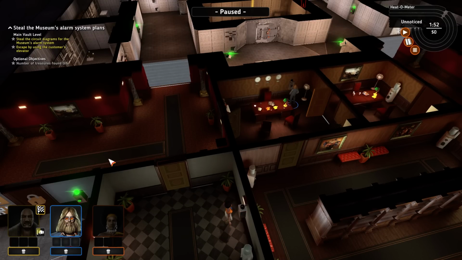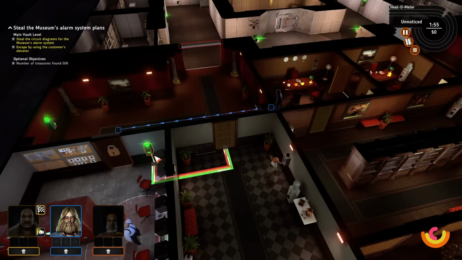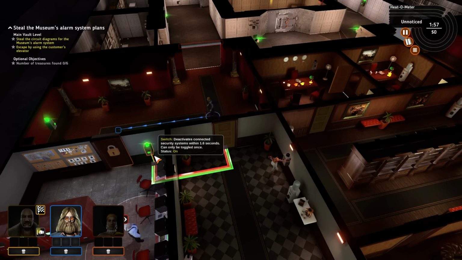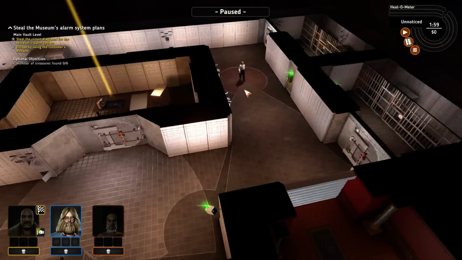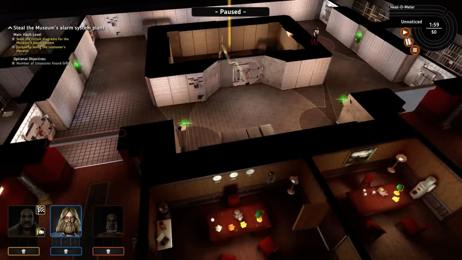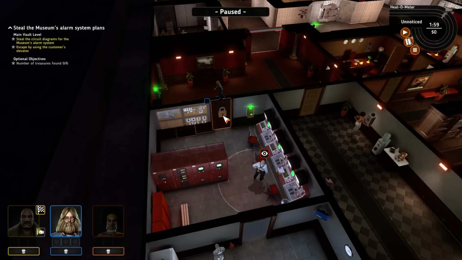Later on, by the way, we encounter timed switches. And timed switches force you to be a little bit more creative with the way that you do things. Now, we've got to be careful because the guard that's coming around here, if we mouse over them, we should be able to see their pattern. You know, they stop on that corner, so they're going to be able to see into here, so we've got to be careful about that.